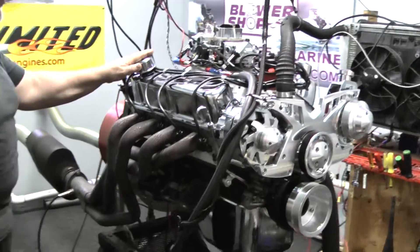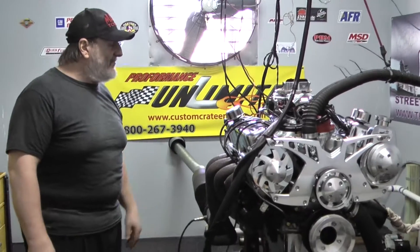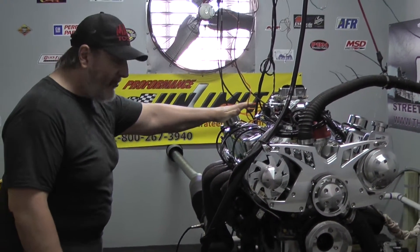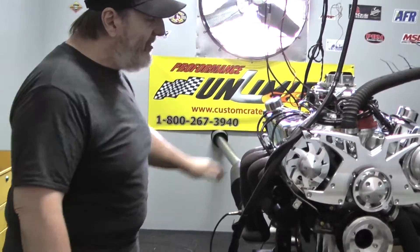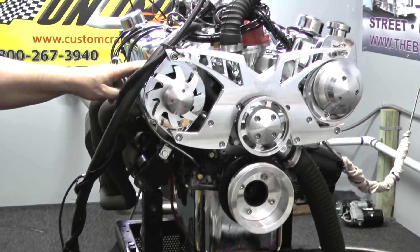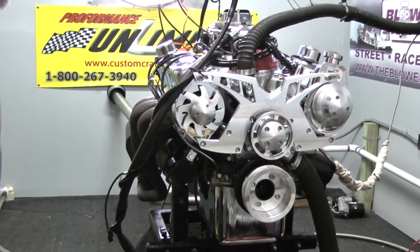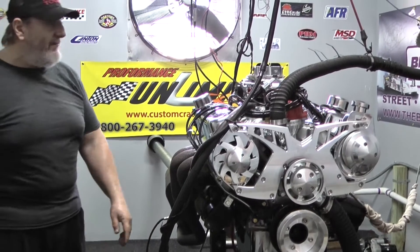It's a really good package — a small package making a lot of horsepower. Excellent choice for Mustangs and vehicles that do not have a lot of space in their engine bay. This happens to be our 475 horsepower engine package. This customer also opted for the beautiful March alternator and power steering system, which really dresses up the engine and is very functional. The water pumps actually spin better with this setup, which helps these higher horsepower engines to keep running cool.